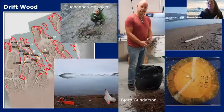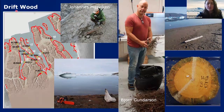There were a number of teams that collected data on land. One of them was the driftwood team, or the deadwood team, and you can see all of their sampling locations and the number of samples that they collected. So they flew in the helicopters and they trekked all over the beach looking for driftwood. And in the photos, you'll notice, of course, that Northern Greenland doesn't have trees. And it turns out that driftwood actually indicates the presence of sea ice, because wood in an ice-free ocean will get waterlogged and it will sink before it really drifts very far or for very long.